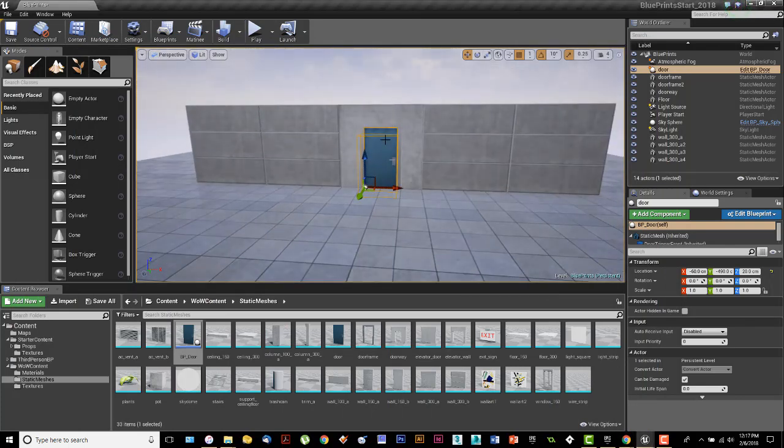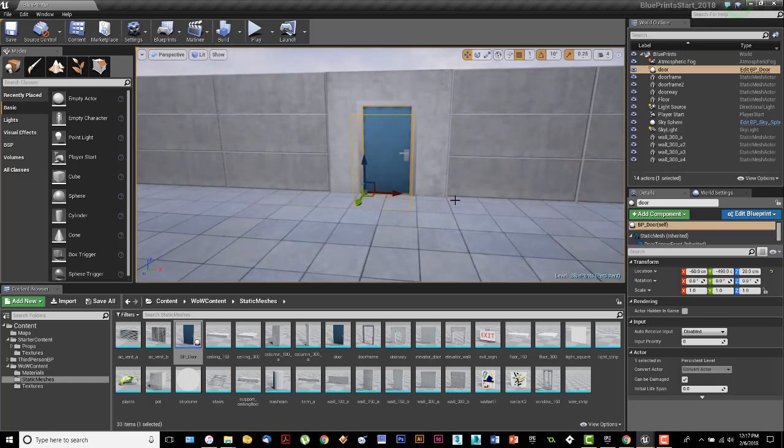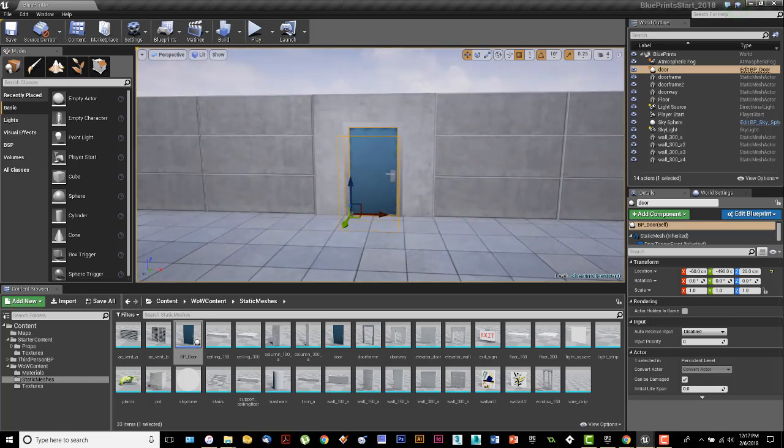So you're going to see the walls, the door in place, minus the blueprint door, which I'm going to remove. But I've already got it done. That's how I was able to show it to you. And then we'll build it and get it all set up. And then we'll move on to the second one, which is a switchable light, in the next video. So you want to open up that file and take a look at it.